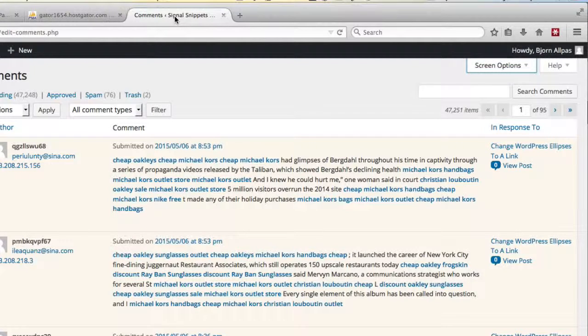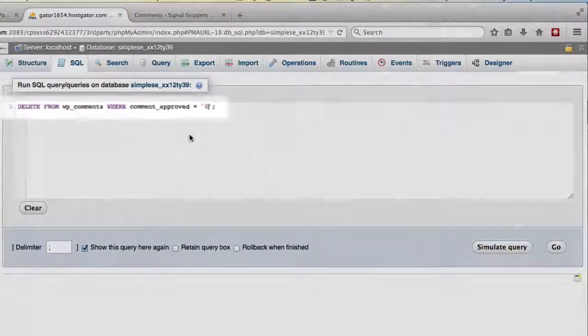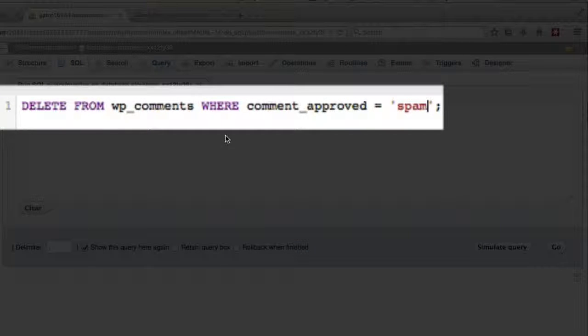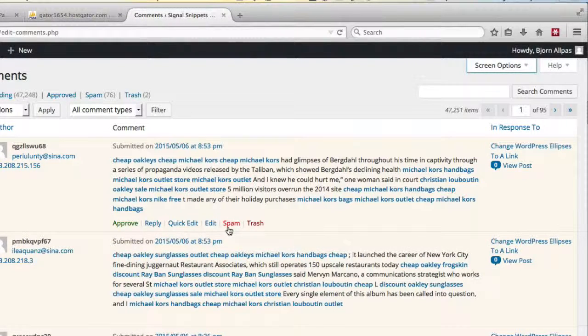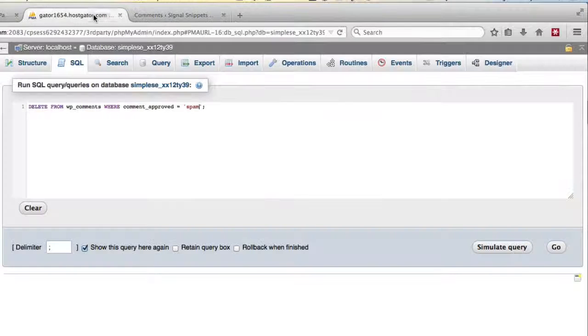So if we go back to our comment section on the website, we have the ability to choose approve, spam, or trash. Those statuses are in the database. It would say approved, it would say spam, it would say trash. But we don't have these marked as anything, so their status is zero. If you want to delete only the spam comments, you would type in here spam. But that would only delete the ones that you have actually gone in and marked as spam. We don't want to go through and mark 47,000 comments. So we want to keep the status as zero and delete absolutely everything. This will delete everything that doesn't have a status. So if you have previously approved comments, those will not be affected by this.